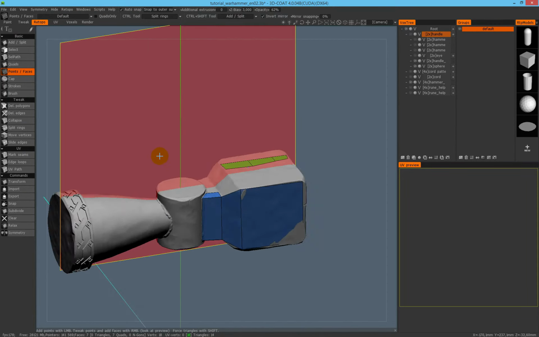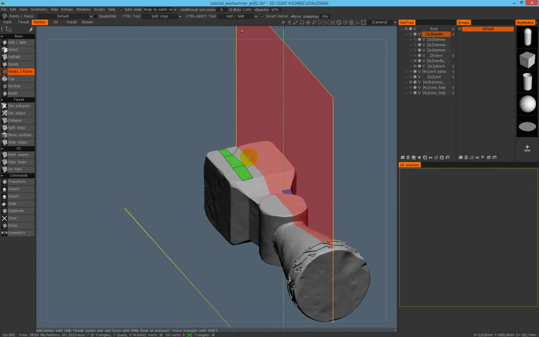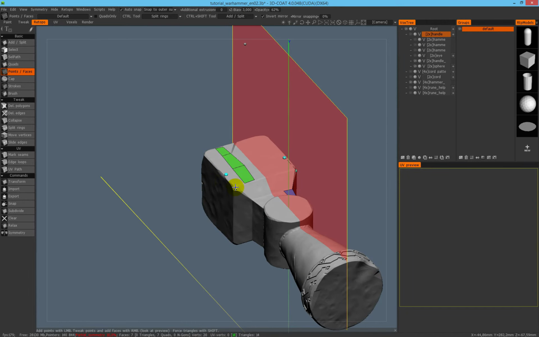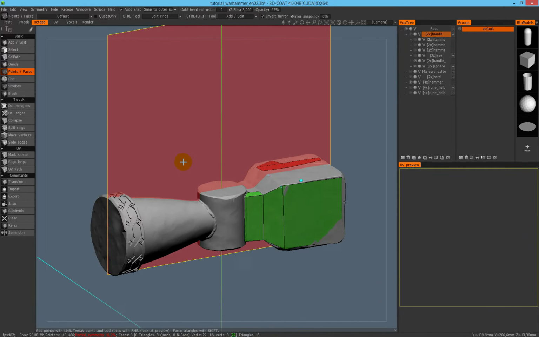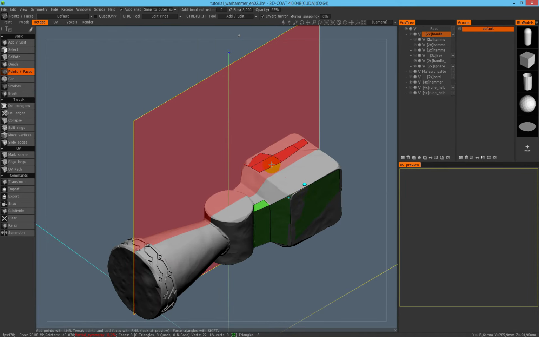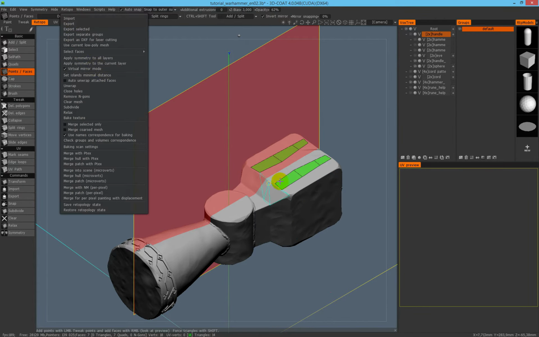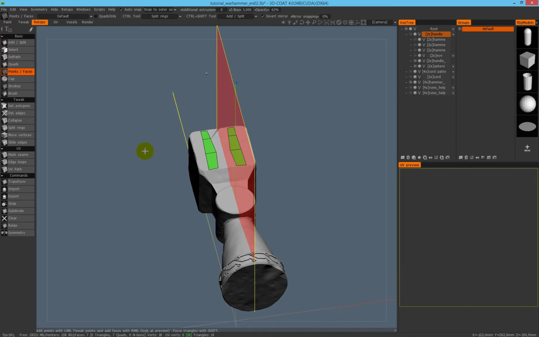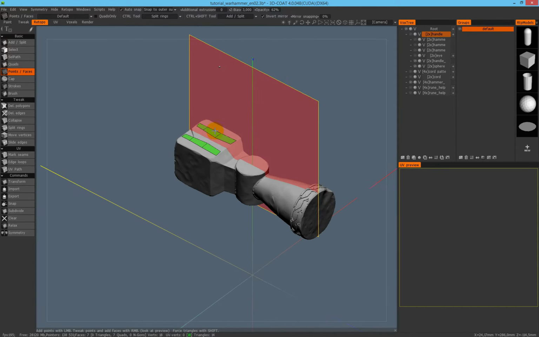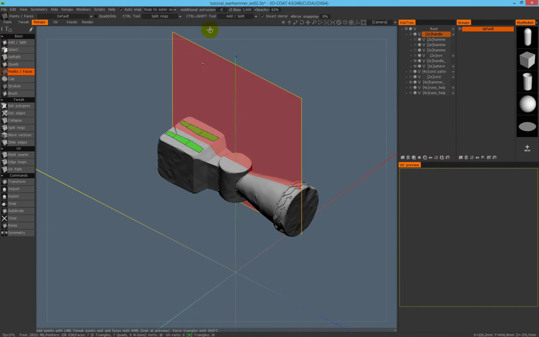In this case, you can create your polygons, but they will not be copied to the other side and not be shown. So I will switch the mirror mode on and use it now. Why have I shown it to you? The point is, I switch the invert mirror off. Okay, and the symmetry too, no symmetry.